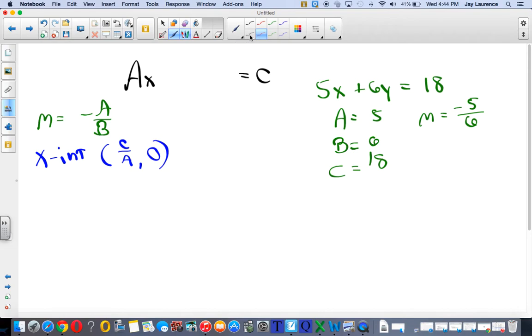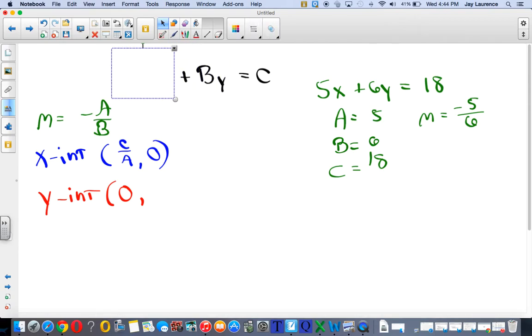Right? You see that? I'll divide by a, I'll have c, the x-coordinate will be c divided by a, if I'm in standard form. Now the y-intercept is when x is 0, so it's going to be 0, something. Well, let's see what would happen. This would be covering that up, right? Because the ax term would turn to 0. Well, to get y alone, I would divide c by b, wouldn't I? So it's going to be c divided by b.